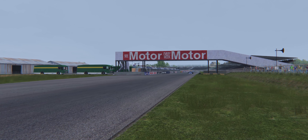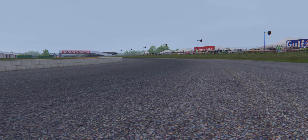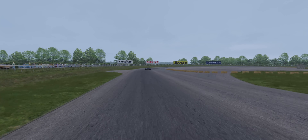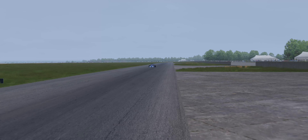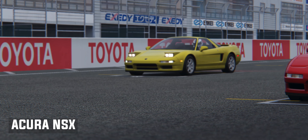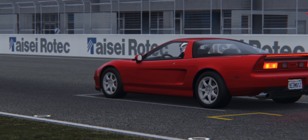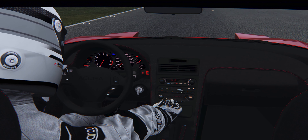Firstly is the Tyrell P34. The P34 is instantly recognisable to most F1 fans as the car with six wheels. Even if you're not a die-hard fan of F1, you may have heard of this awesome car anyway. The mod is great and feels just like the default Assetto Corsa content. The actual car handled surprisingly well — I was expecting a ton of understeer, but the downforce and the four dinky tyres at the front actually enabled the car to turn pretty well. This is a must-have for any sim racer just for novelty. I recommend you try taking it around the Nordschleife — it's really fun.